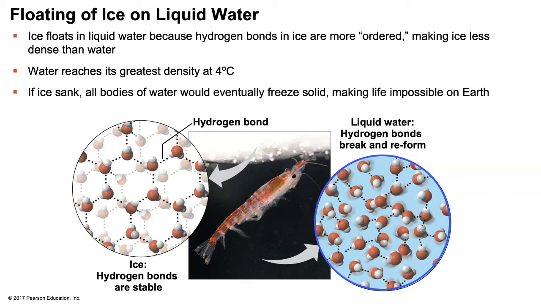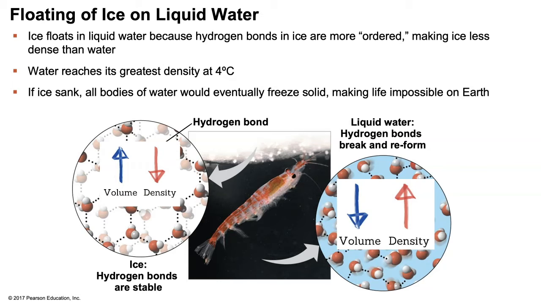The crystal lattice structure in ice is able to form because there is a lack of thermal energy, no heat, so no motion. So these bonds are more stable. The liquid water bonds, on the other hand, have more thermal energy and motion, so these molecules are continuously forming and breaking those hydrogen bonds. Ice floats because freezing causes expansion and an increased volume, and this lowers the density. When we heat ice and it melts, the volume decreases, which increases the density.